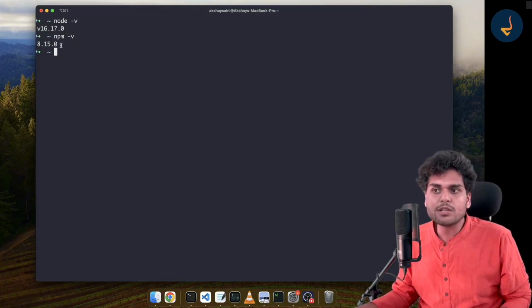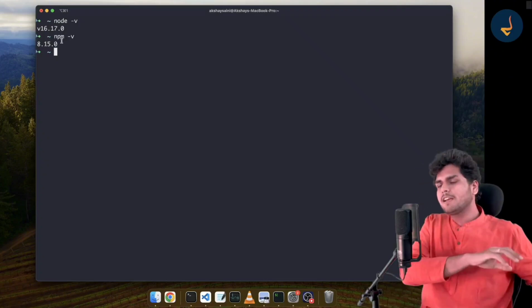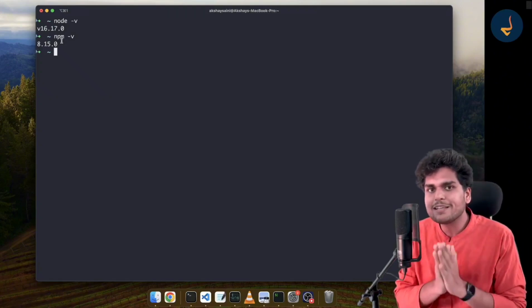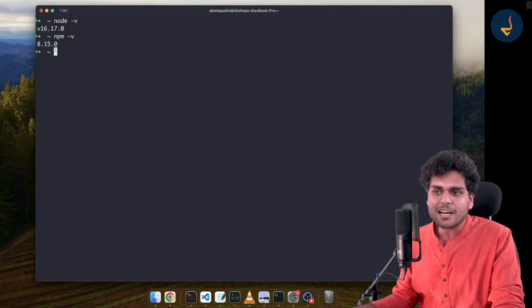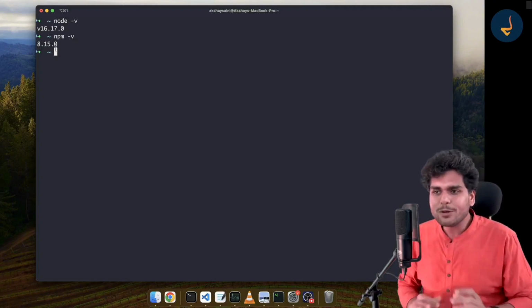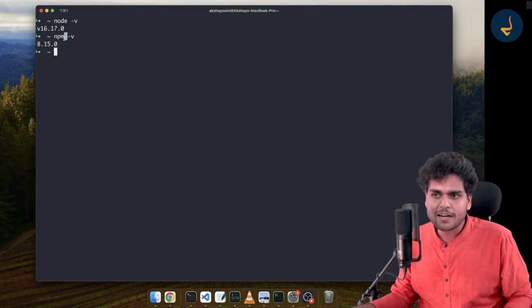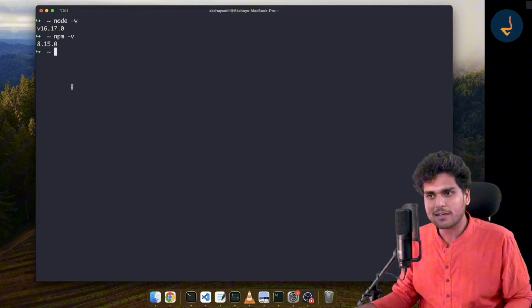This is also installed along with it, so you don't have to install it separately. It will be installed with Node.js. Got it? Now, both these things are required to run Node.js applications, and we will use npm later on. But right now, you should have both of these things installed. This is what I wanted to say.